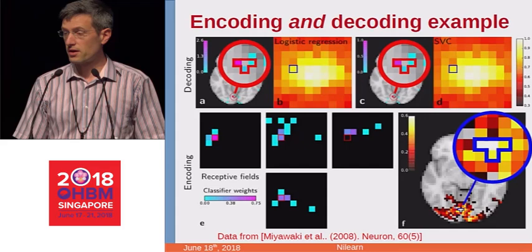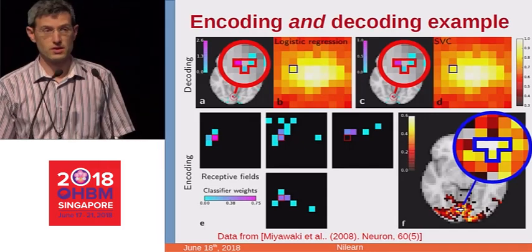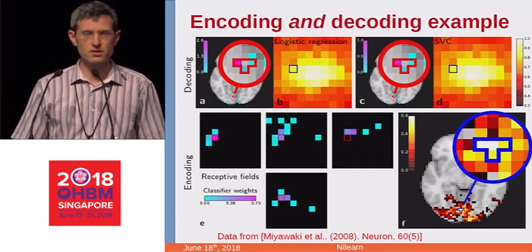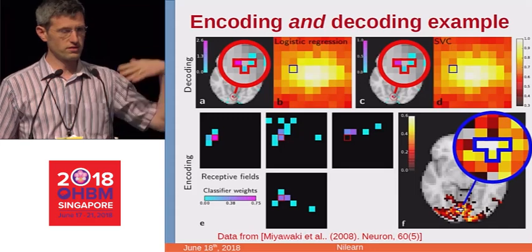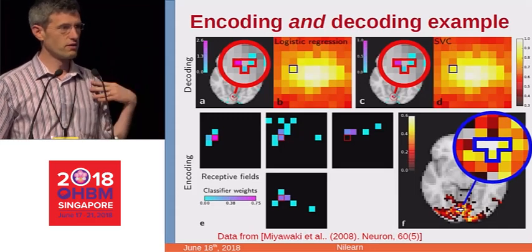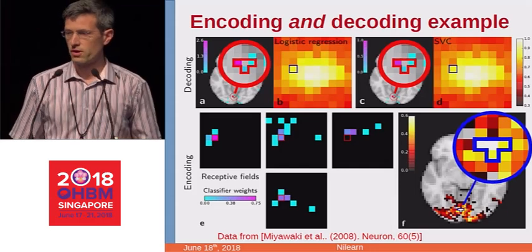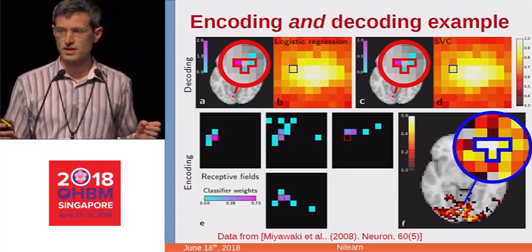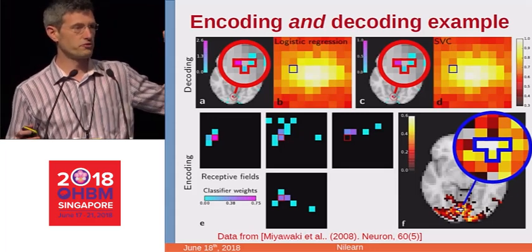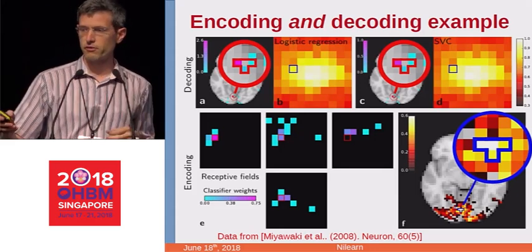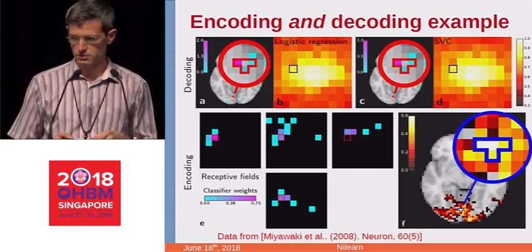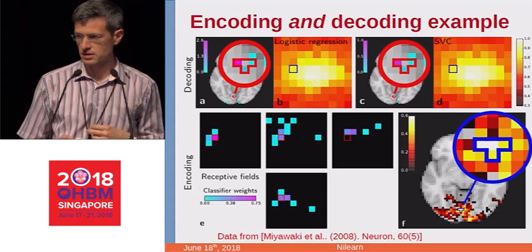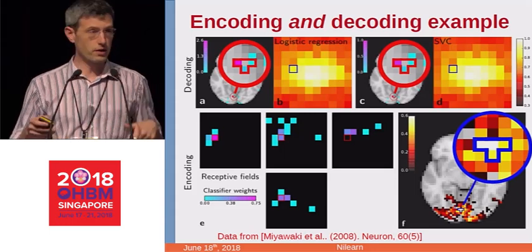We can also do some encoding analysis with these classification tools. Here is an example based on the Kamitani neuron dataset, where you can study the mapping between the visual field and the visual cortex. So on the top left, you can see the visual field in red-yellow colors. The colors represent how well pixels in the visual field are predicted by brain activity. And then for a given pixel, the one outlined in blue, you can see the voxels in the map that are predictive of this pixel. Or the other way around in the encoding scheme.